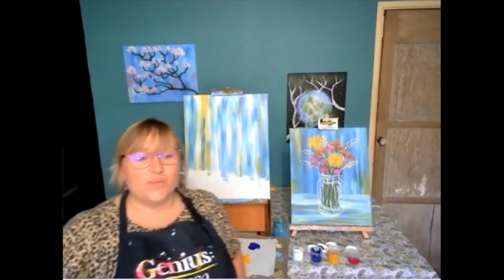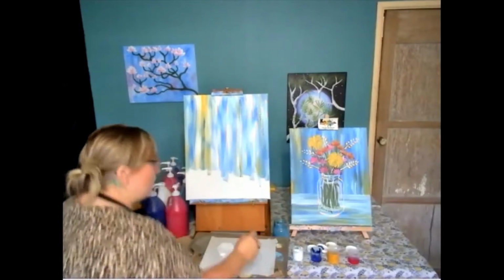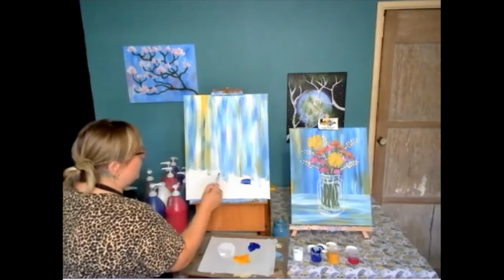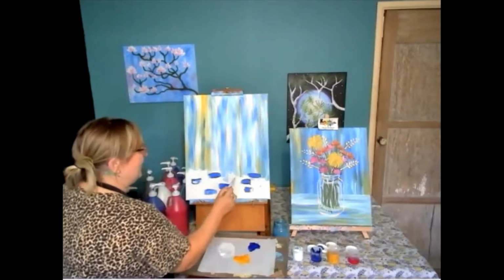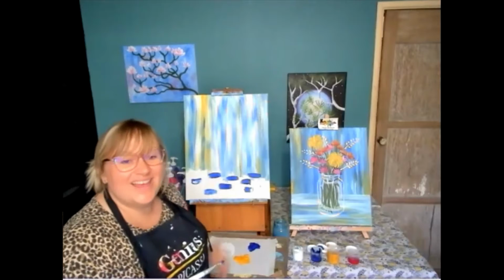And once you're done with the top, we're gonna do the same thing with the bottom, except we're gonna go left to right. So I'm gonna grab down to the bottom. I can answer questions if you'd like.